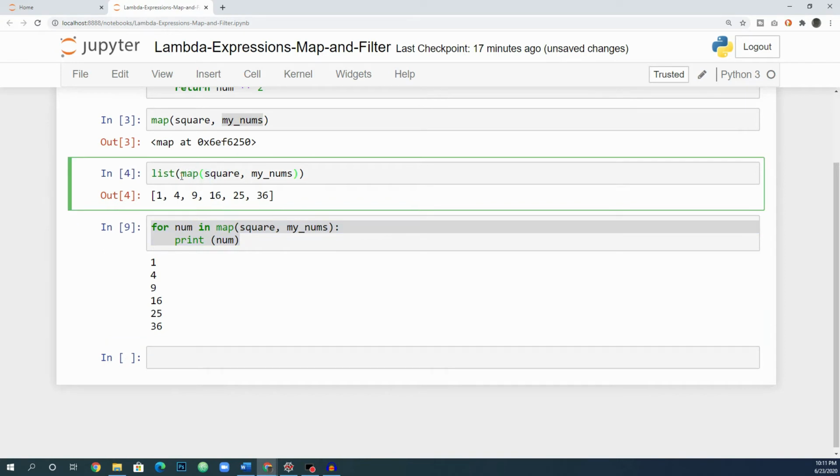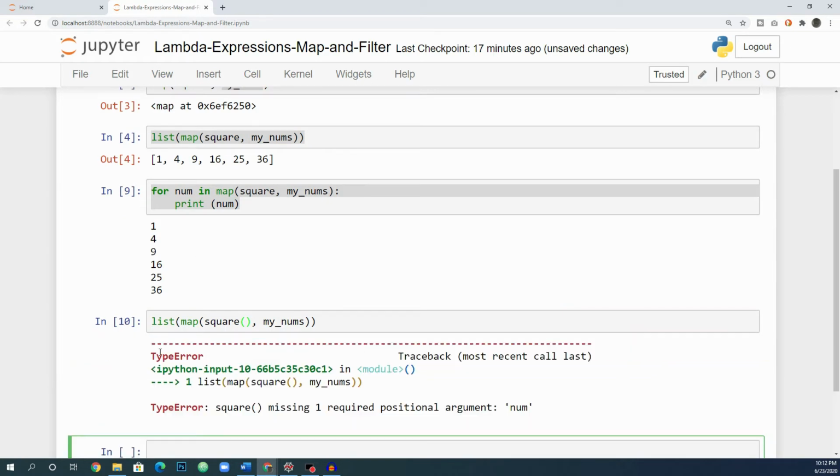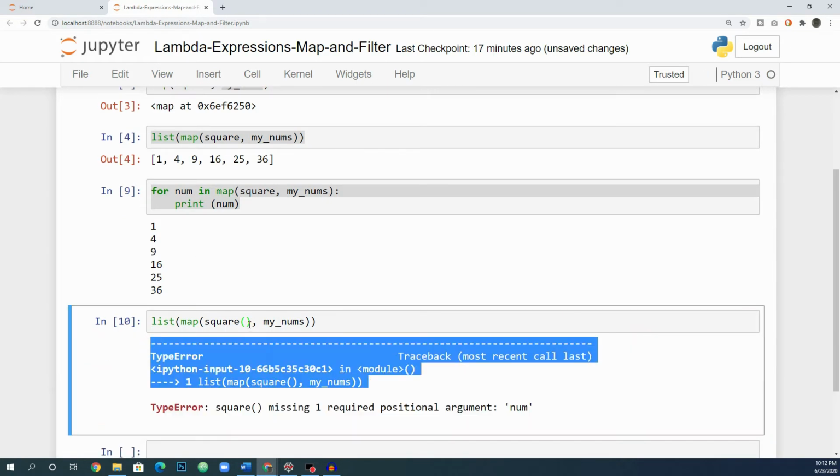One thing to notice right over here is that you don't need to call this square function right over here, because the map function would call it later on. If you provide it the called function and just press shift and enter, you would see that you will get an error right over here.